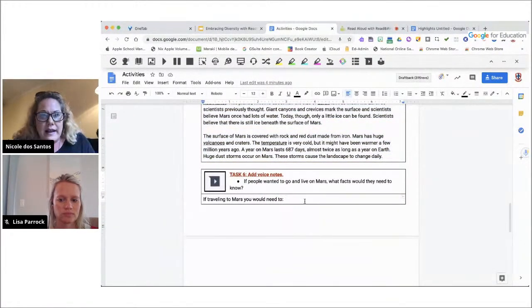And then another wonderful little icon is this notes. So this is a lovely thing for collaboration, the collaboration tools. We use it for mind mapping. It's lovely for fact and opinion, all sorts of things, but it's also for those children that have physical challenges. So if you're traveling to Mars, what would you need to do?